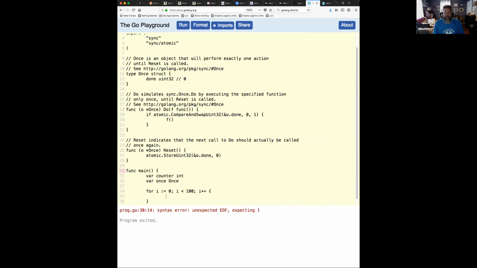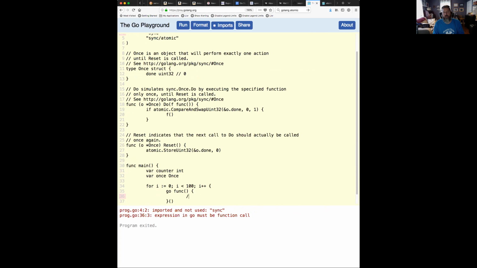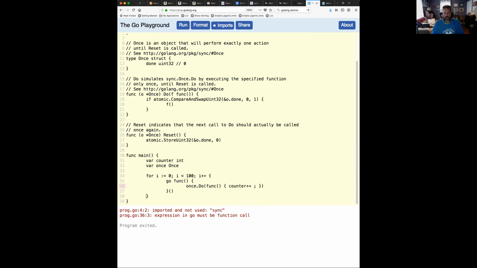And then we're going to say go func. And then at this point, we want to only run, so say once.Do, and I want to say counter plus plus.